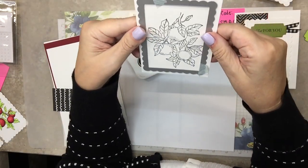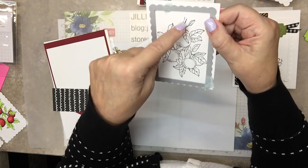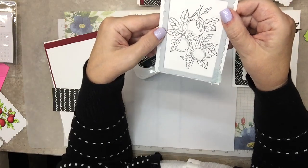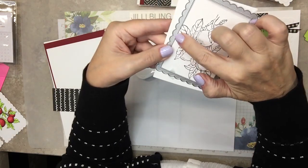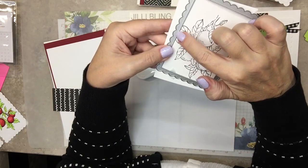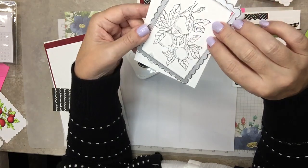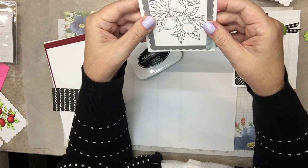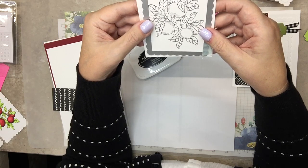Okay, so this is right in the middle. And I'm looking at how much space is here and here. And you're cutting off the tip of the leaves. But with this die, it'll have the little stitched edge, but it doesn't cut it until it gets to the scallop. And I'm fine with the stitched edge going over the apple leaves.